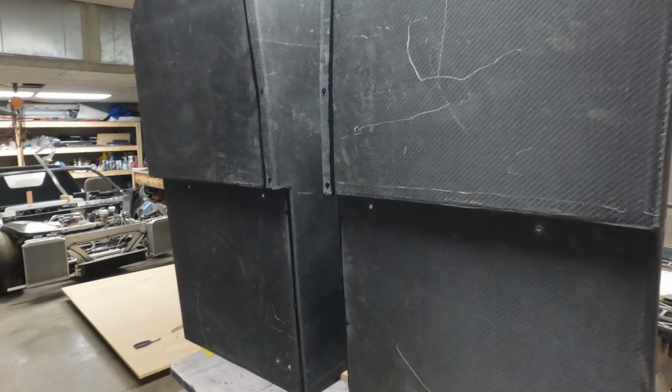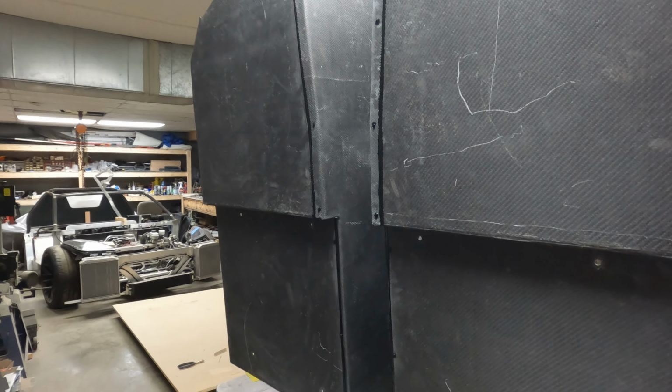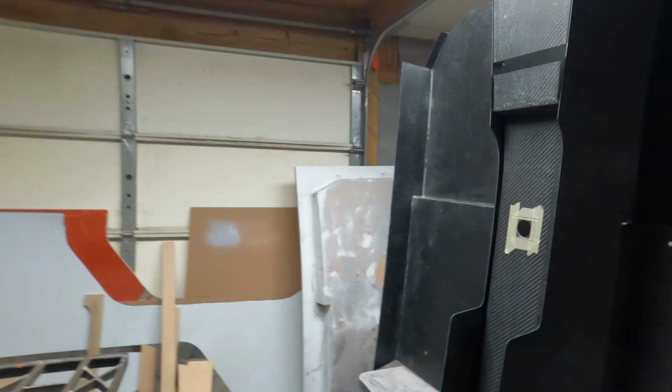But once this all dries, it doesn't take very long, but I'll let this sit tonight. Once all this dries, I can come back and clean up some of these joints just a little bit better and install this back in the car, just to make sure that everything still fits and aligns.